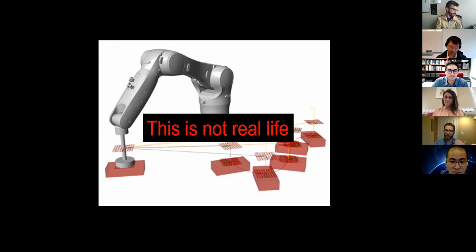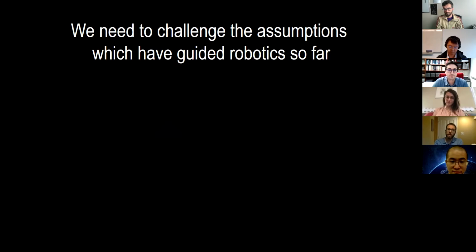So as I was nearing my PhD, I wanted to look around. I wanted to try something different that might have some chance of having more real world application and importance. And I quickly found that to do that, what I needed to do, and the field as a whole, in my opinion, needed to do, was to start challenging the assumptions which had guided robotics so far. And these assumptions are still actually very prevalent, despite all the new work in learning and so on, some of which we're doing. We're still really relying on these assumptions, maybe not as heavily.